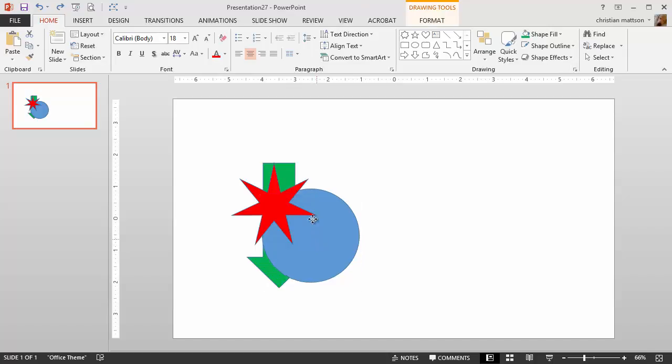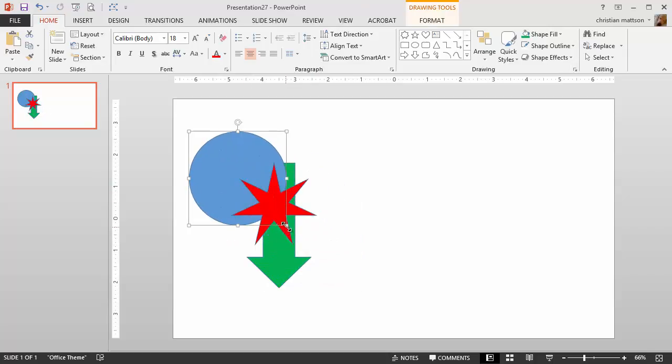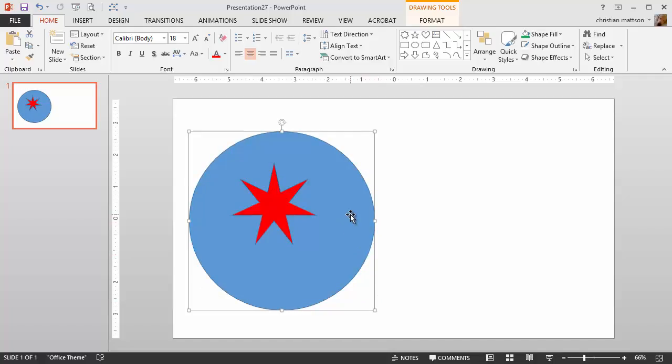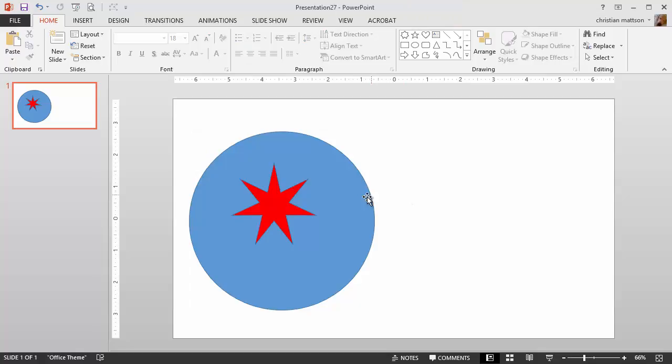Now sometimes you might get in a situation like this, where you've drawn an object so large that it covers up an object in the back. Perhaps there's a little piece of a map or something that you happen to draw and it happened to be in the bottom of the layer somehow. Now this could be a problem. If everything's set up perfectly, I don't want to start dragging my objects around to blow out my diagram or map or whatever I'm putting together.